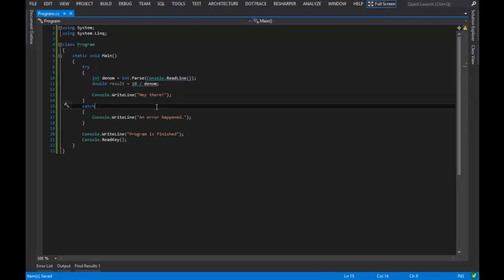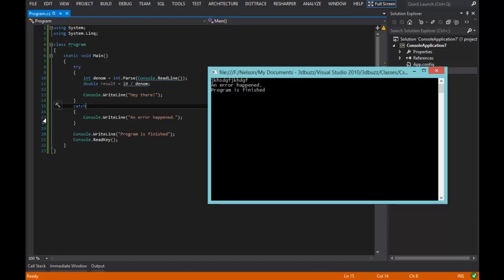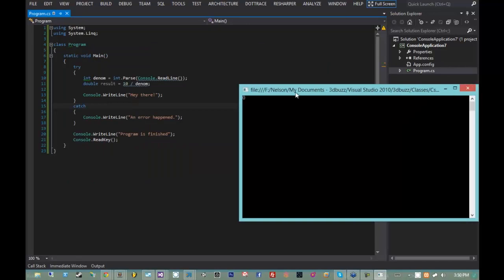there's actually two ways I can cause an exception here. I can cause an exception as a format exception by typing in text where it expects a number. Notice on line 10 we're using int.parse and not int.tryparse. And by typing in text, this will throw an exception. That means line 10 threw an exception, which resulted in execution resuming on line 17. I can also cause another type of exception, which we've already seen, and that's if I were to type in 0, we get a division by 0 exception.